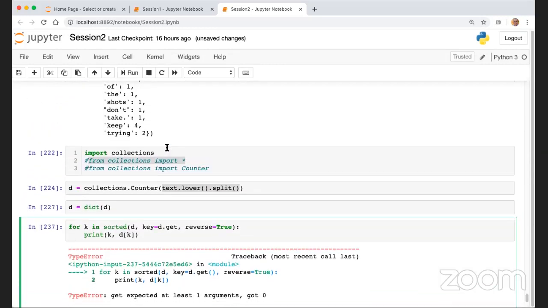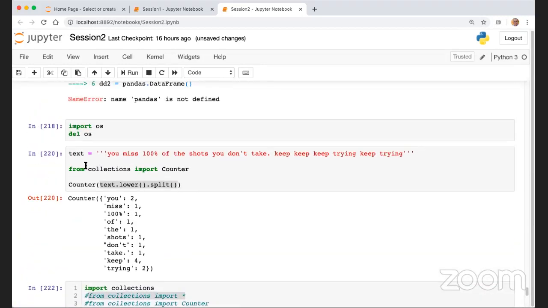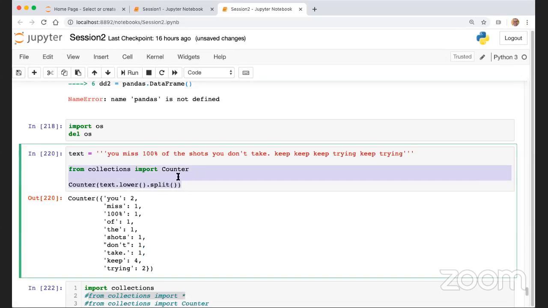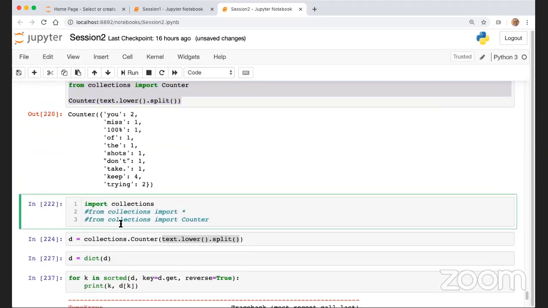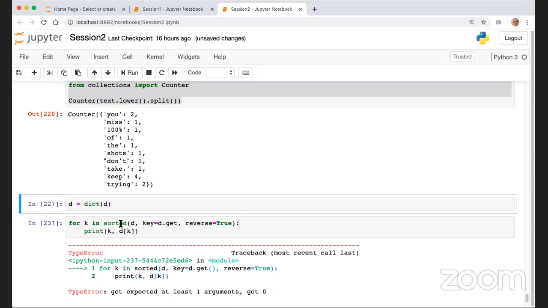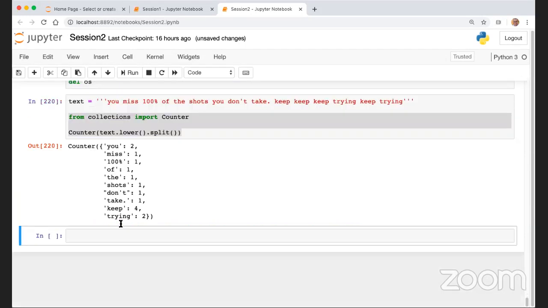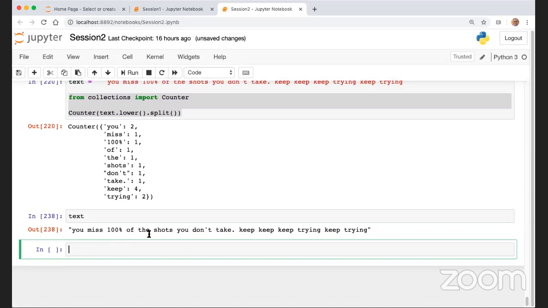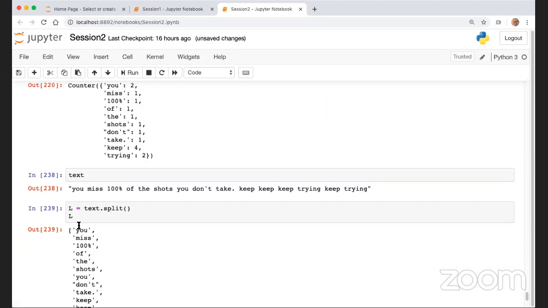Okay, so far we used Counter in order to get the word count from the text. But we don't need to do that. We could do a couple of things here, and let me try to save this and build it myself. So I have the text, and first of all, I can split the words with text.split. If I do L, that gets me all the words.